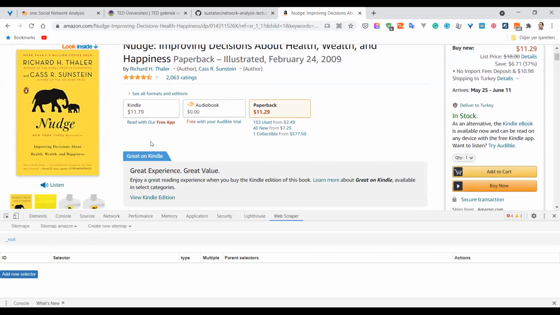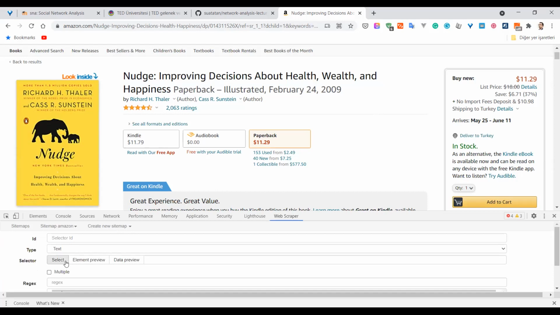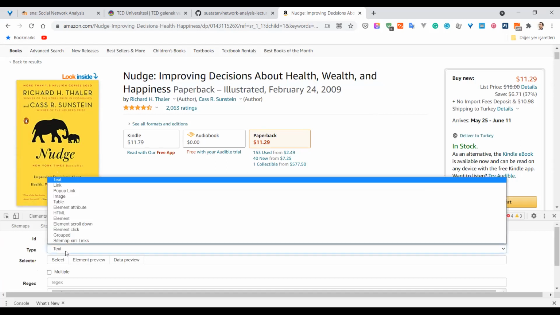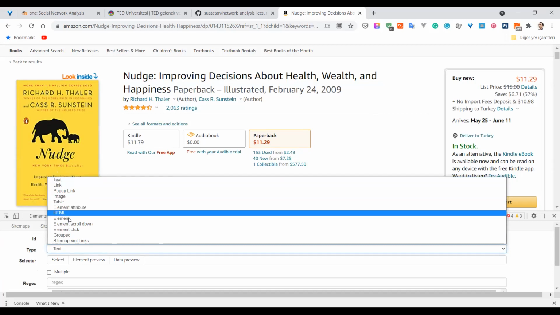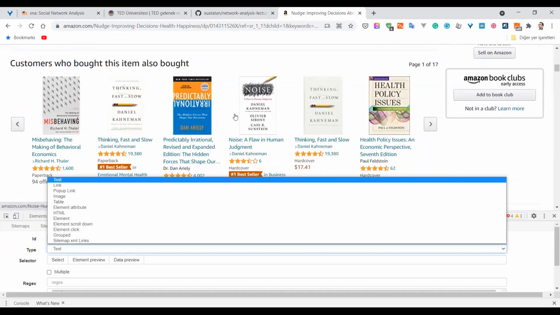But for scraping things in websites, you need to use some web development knowledge, like HTML or CSS. That's why it's a bit tricky. Let me show. Let's say you want to scrape something within the website, it's easy. You should generate a selector. I'm generating a selector for text. You can get an image, pop-up, link, or other things. For this task, I'm generating a more complicated scraping selector to get the books at the bottom.